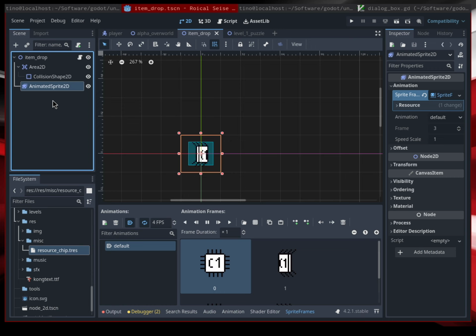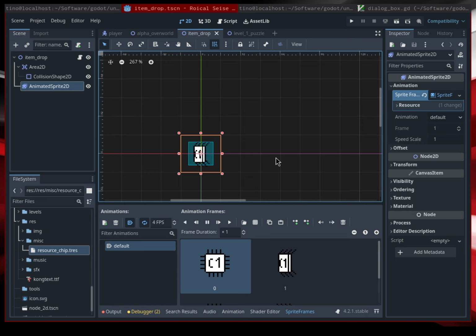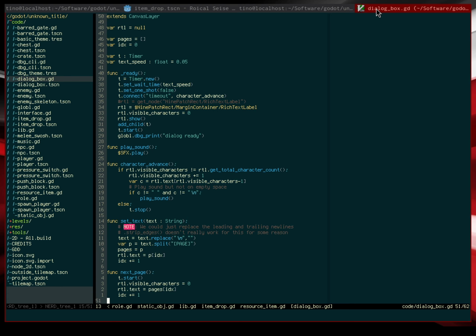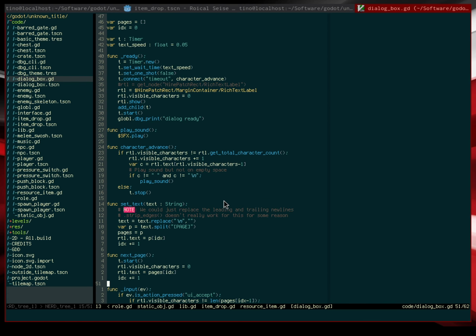Alright, this introduces an issue. If the player has the collect sound effect, then that means that everything will sound like that, unless I patch it up in the code, which is not good.